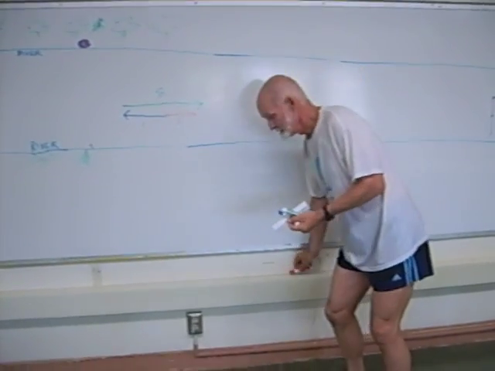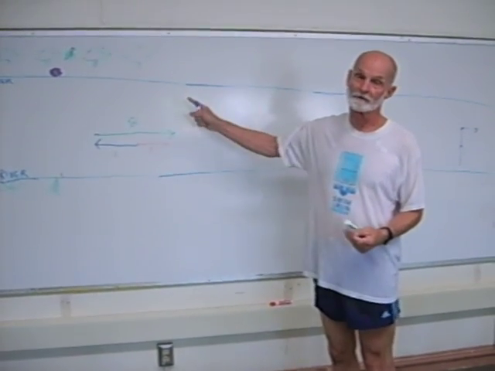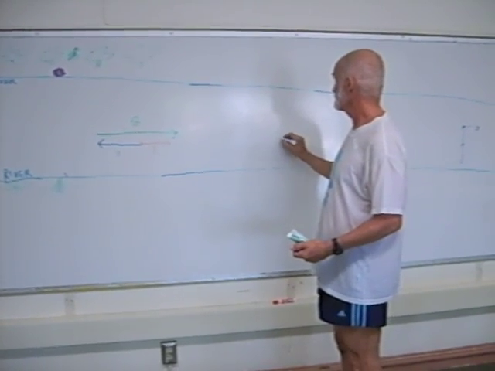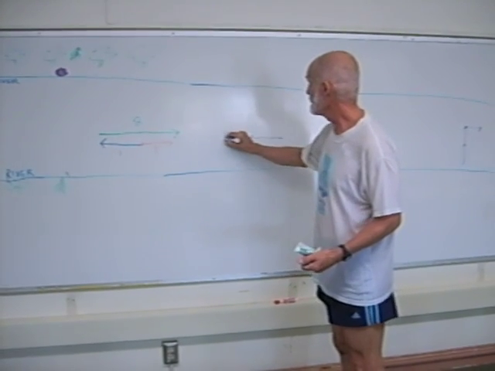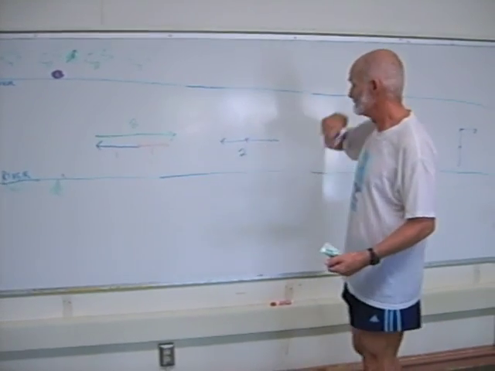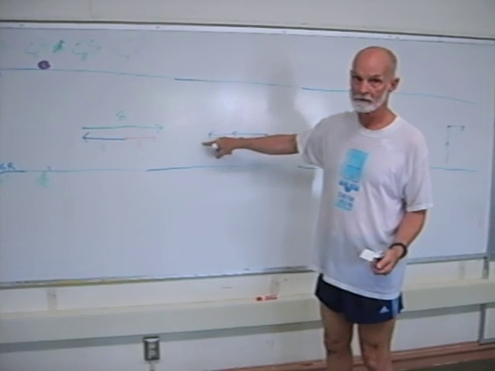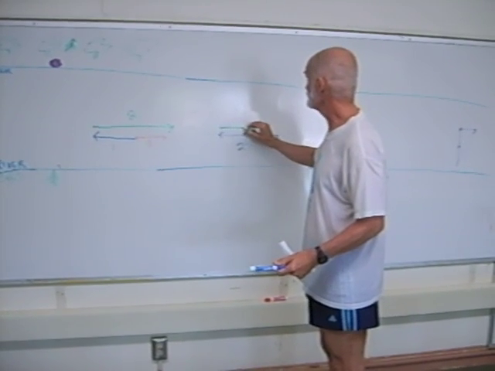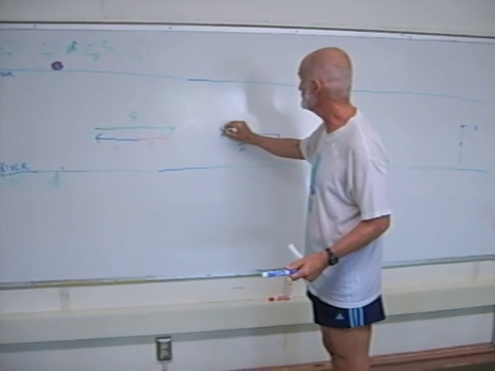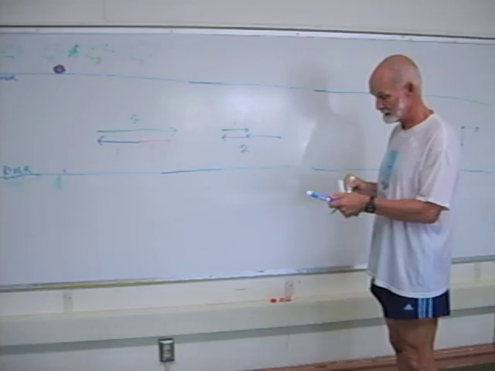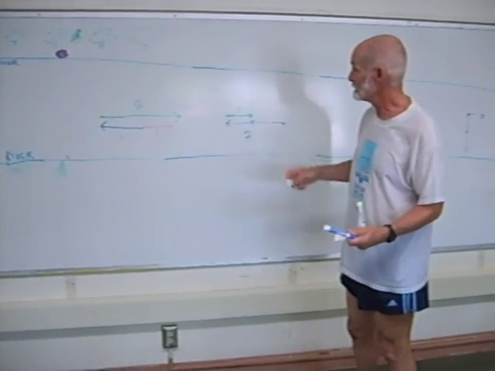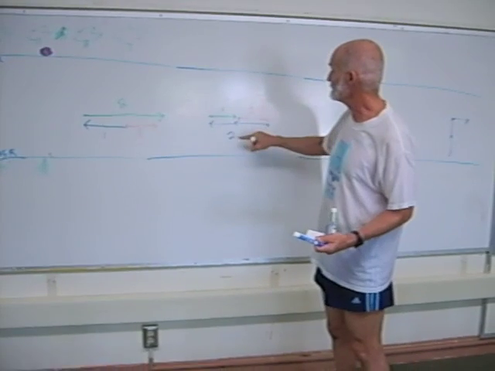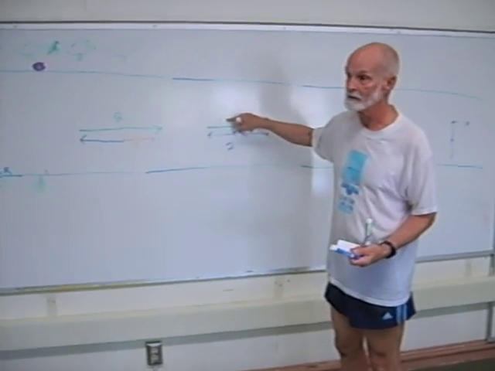However, really, I can go 2 miles an hour and the river is only 1 mile an hour. So let me represent that. I go 2 miles an hour. So my vector is from here to here. And the river pushes me back 1 mile an hour. So this is the river's vector, 1. And so I am going up the river, but only this much. 2 minus 1, this 2 minus the 1 of the river.